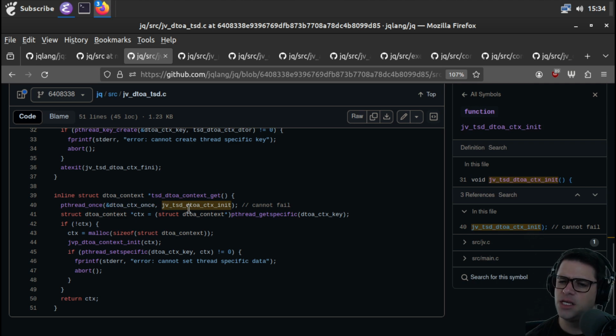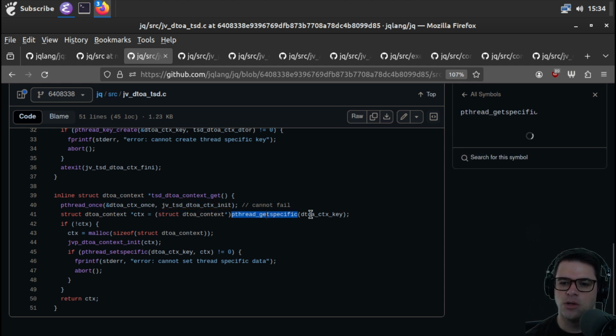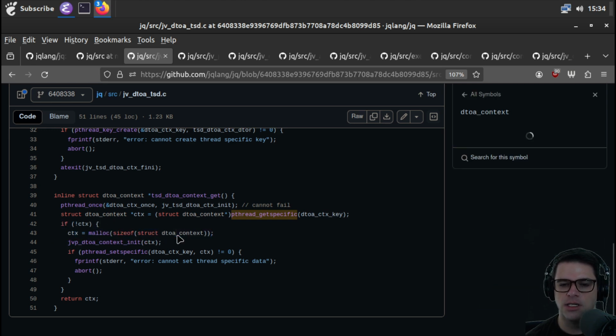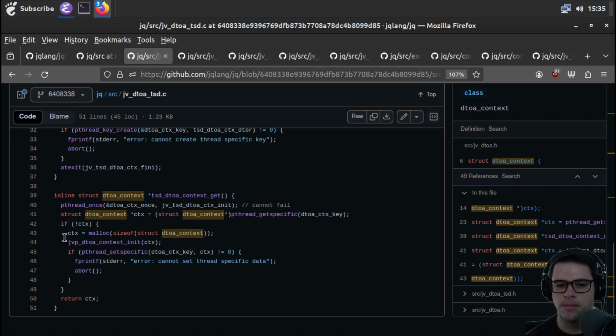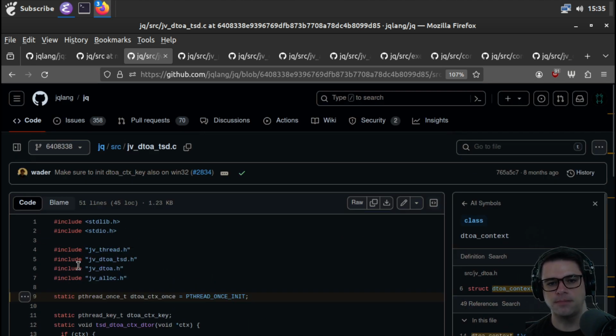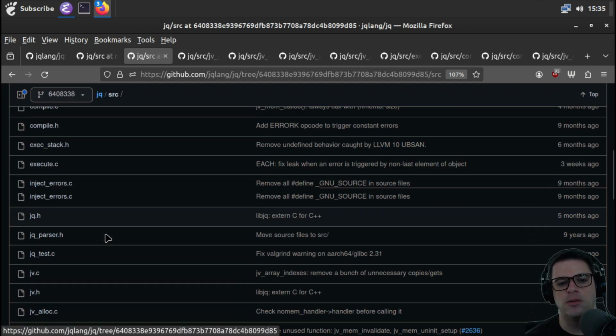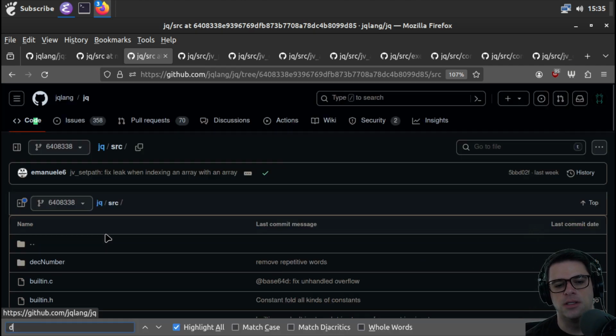Whatever TSD, I'm not sure what TSD is. And then we're getting some key from pthread, the dtoa_context_key. And if we don't get it, then we're going to, I guess, malloc a dtoa_context struct, etc. So it does seem like we're possibly parsing stuff in parallel.